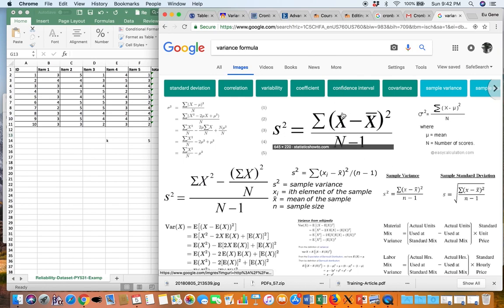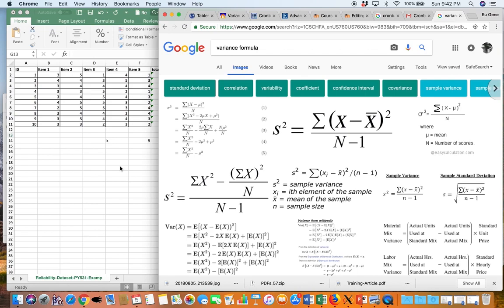As you can see over here, you take each score and you subtract it from the average score of that distribution, and you square it. Sometimes people call this the sum of the squared differences between each score and the mean, and you divide that by n minus 1 because this is not coming from your population, it's coming from your sample, and so we need to correct this value by n, which is the total number of people you have in your sample.